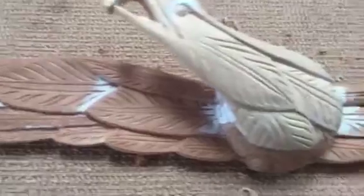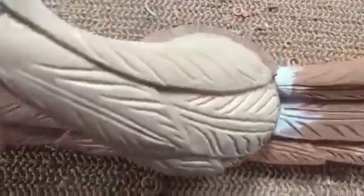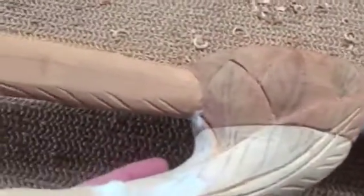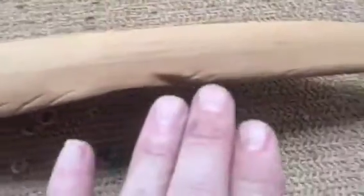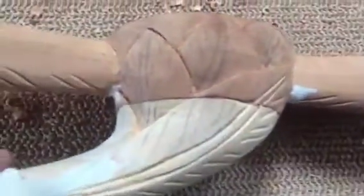I wanted to pause here for a moment to show you the progress on our Boston Bellamy. And you'll be observing that the head is attached, and I'm putting in all the details, starting to lay in the details of her head and her backside. Now, what I'm doing on the backside here is quite different than I've done before. I've actually rounded off this part so it's going to flow back into the piece, and it's all going to have a curve to the whole back side of the wing. And you can see the feathers starting to flow down, but it's going to be a completely different presentation as far as when it's up on the wall.